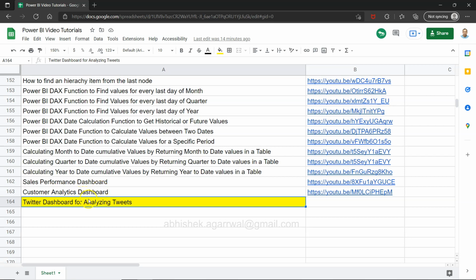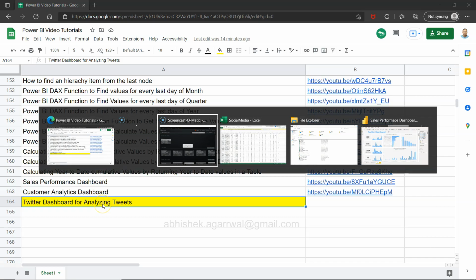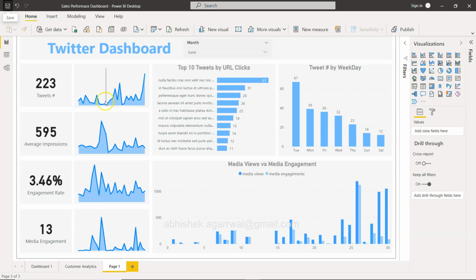So with that, let me first show you the dashboard. The dashboard I want to show you today is the Twitter dashboard. I have spent hours figuring out how the layout should really look, what your title should be, where your filter is, where your KPIs are, and related to the KPIs, what the trend really looks like, and then some more in-depth information about tweets.